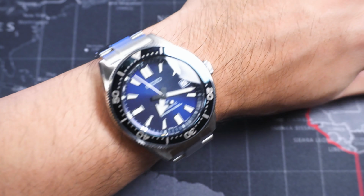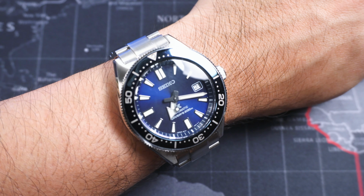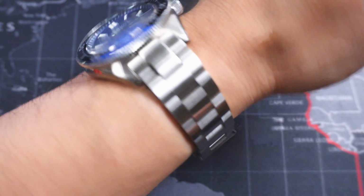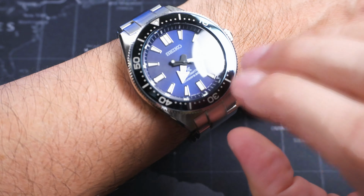Why does this watch fit me, Aron? Did I get bigger? Wait, let me check. Nope. Damn it. But this actually fits. What the hell? Why is this watch fitting me now? Did I just gain all the weight today? I didn't even adjust the micro adjustments and it's fitting me. It looks bigger on my wrist than it does on yours though. Maybe I just got the top girth, you know, the top girth.